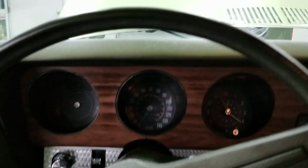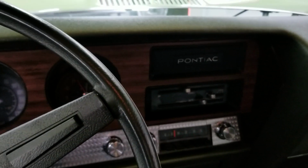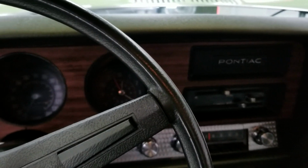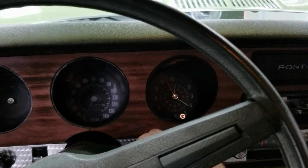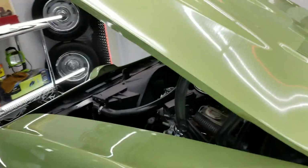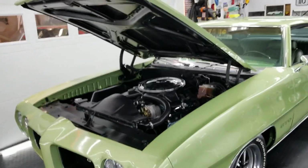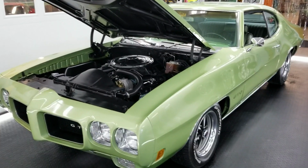Drives out nice. Make sure you watch the test drive video. So that's the engine compartment cold start video for this 1970 Pontiac GTO. Let me know if you got any questions.